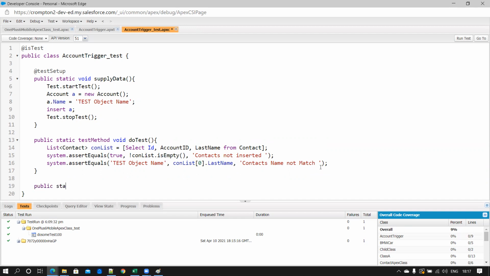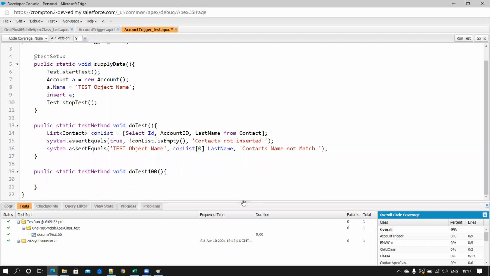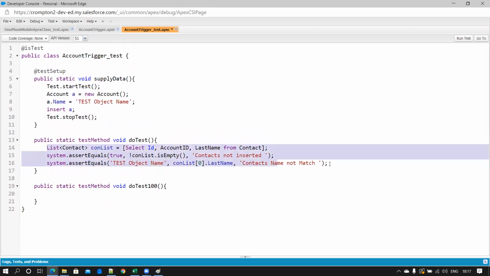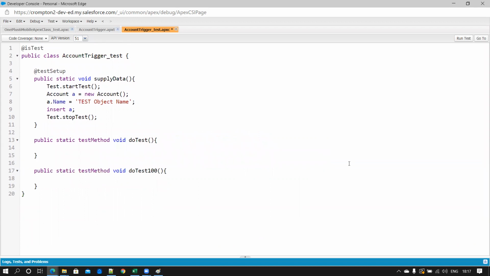Public static testMethod void doTest100, whatever it may be. Observe this clearly. Right? I just created test data here. Save it.